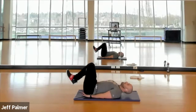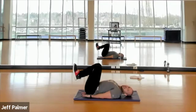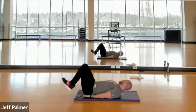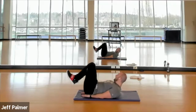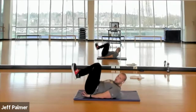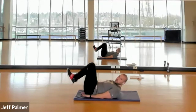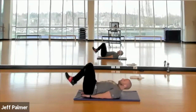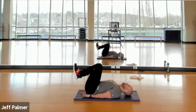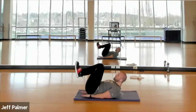So again, we're really thinking the lower part of the stomach, those deep core muscles. Again, pressing the knees together. And my goal here is I really want you to feel the difference between those ab muscles. There's a big difference between those rectus abdominis muscles and then the transverse, those deep muscles. I'll stop saying deep muscles.